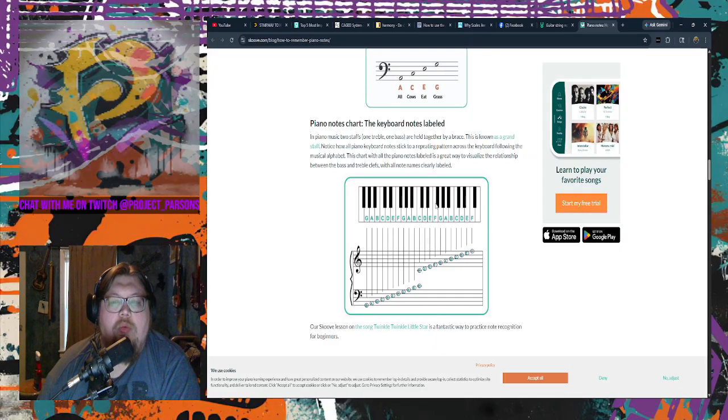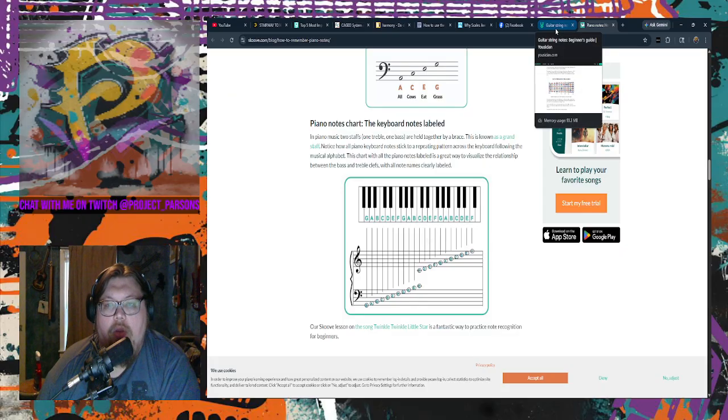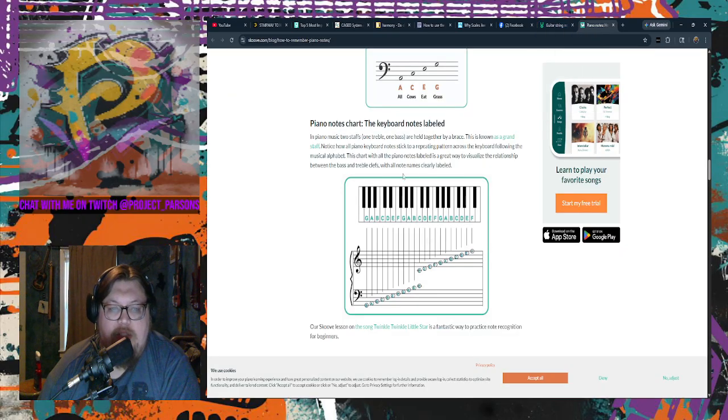So let's really quickly see how this is affected on guitar. How does this all translate to guitar? If you've been reading out of your method book, you know we're using treble clef mostly for guitar, kind of always for guitar. What's interesting is the keyboard has A sharp, B, C, C sharp, D, D sharp, E, F, F sharp, G, G sharp, A. The guitar can do the same thing.